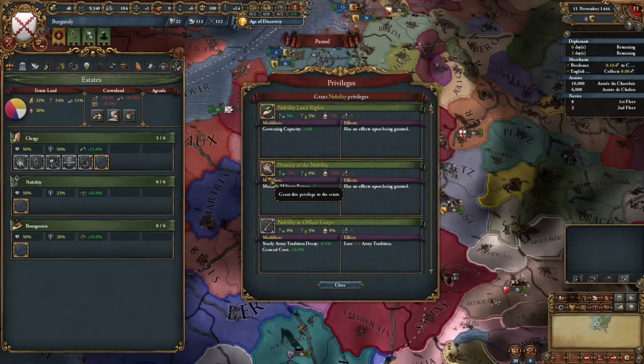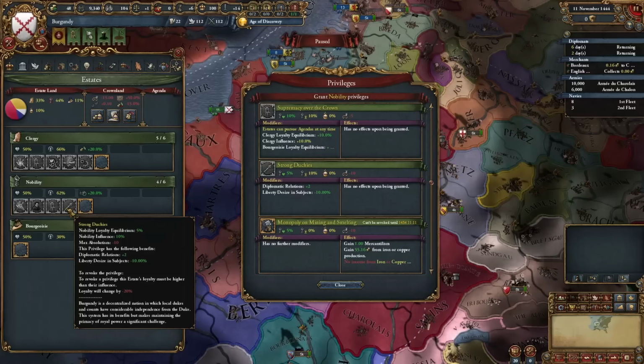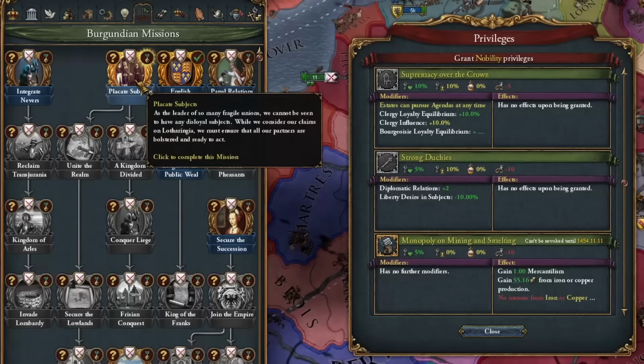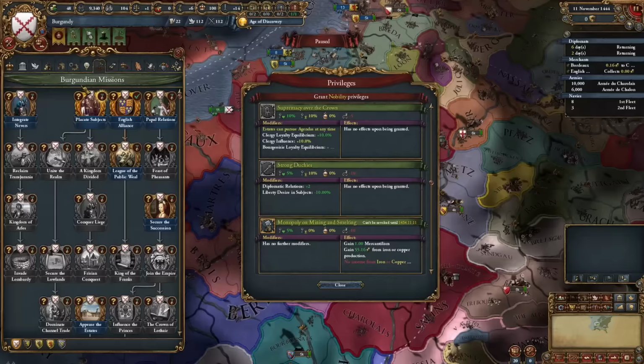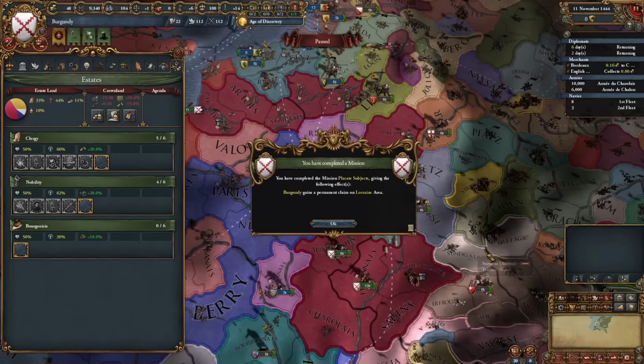For the nobility, we're going to get primacy of the nobility. We're also going to get aristocratic counselors, supremacy over the crown, and strong duchies. It gives us another 2 diplomatic relations and reduces the liberty desire in all of our subjects. And with the privilege strong duchies granted, we can complete the mission, placate subjects. All of our subjects have less than 1% liberty desire, so let's go ahead and complete this mission. And this mission gives us permanent claims on the Lorraine area, which are these 4 provinces right here.